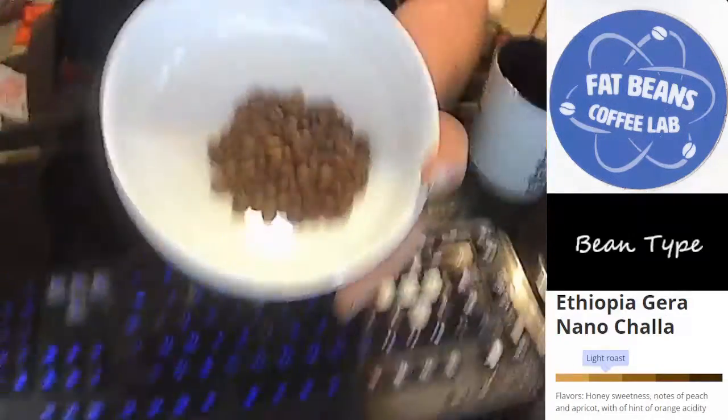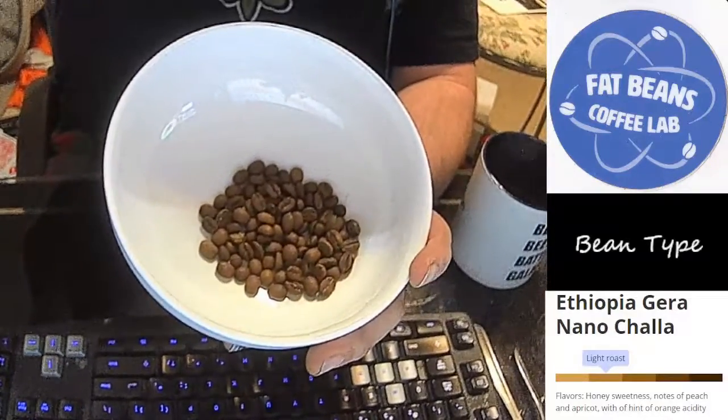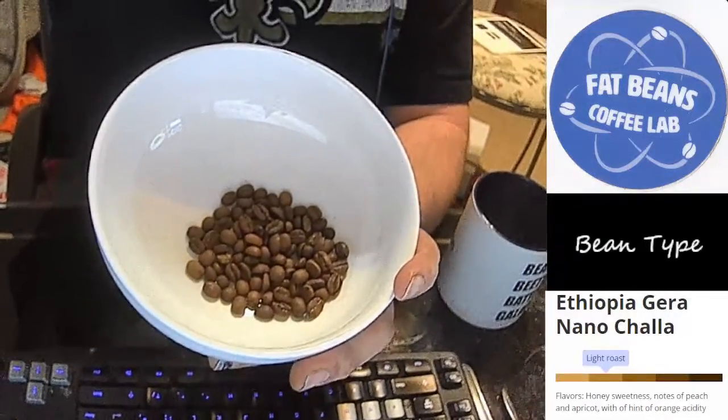When he does his little taste test stuff, he usually uses a spoon, but I'm not that sophisticated. This being the first one and all, I'm super excited to try these. I've got a little sample of what these beans look like, and I don't know how well you're going to be able to see it, so I will move the camera instead. But we've got a nice little roast here.